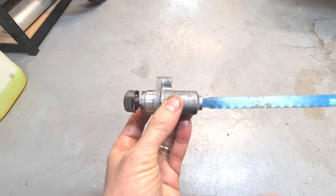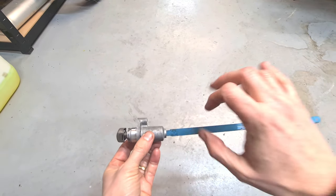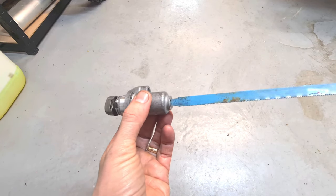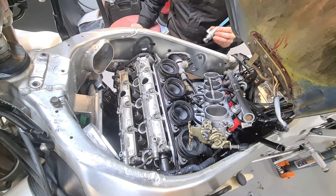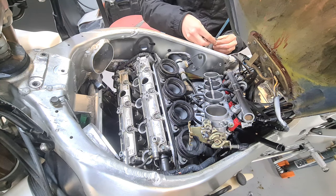So when you fit your cam chain tensioner, you can tighten this all the way up. All I have to do then is just pull this out. Okay, and your tensioner is in there. And that's it. Hacksaw blade. A quick hack. Okay, so there's not an easy way to record this, so this is the best angle I can do for you.